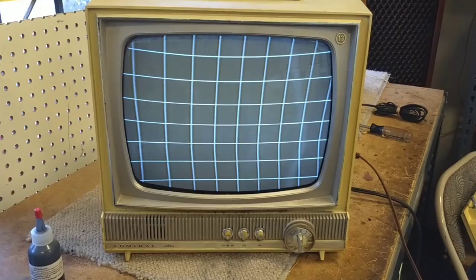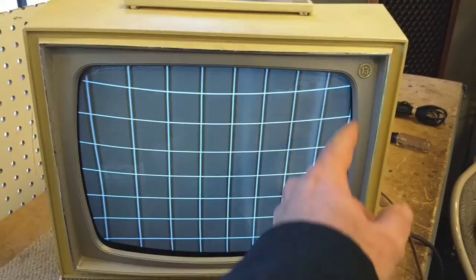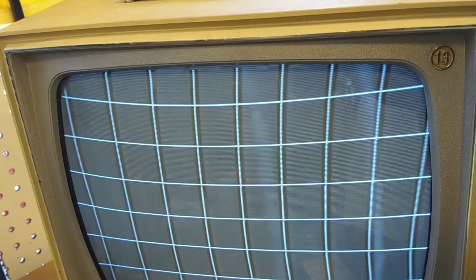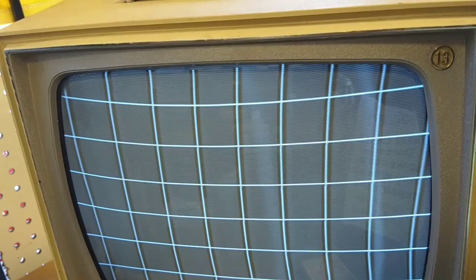I hope you guys found this interesting — I certainly did. Might play with this a little bit more to correct it, but otherwise it looks pretty gosh darn good. You can see playing with the magnet definitely changes the aspect of it, but that's pretty much dialed in where I can get it. It's not going to get too much better than that.